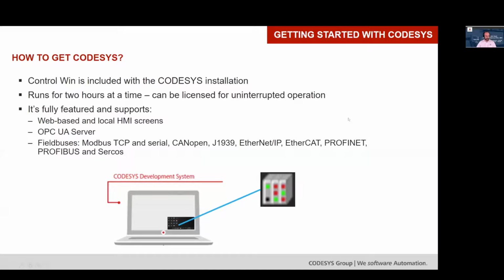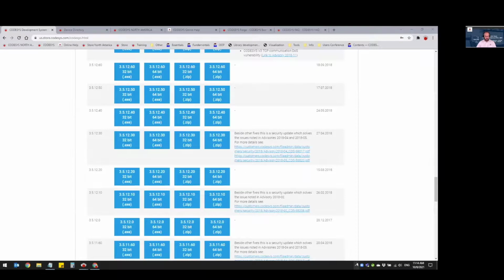Once you install the Codesys development system, you also get, as part of the installation, Codesys Control Win. So this is the Codesys runtime for Windows-based systems. You will find it in the Windows system tray. So for example, I install Codesys on my machine, and then after installation, this is the system tray. You would click on this little arrow here to show any hidden icons if you don't see them all. And you will see that there's a Codesys Control Win here.